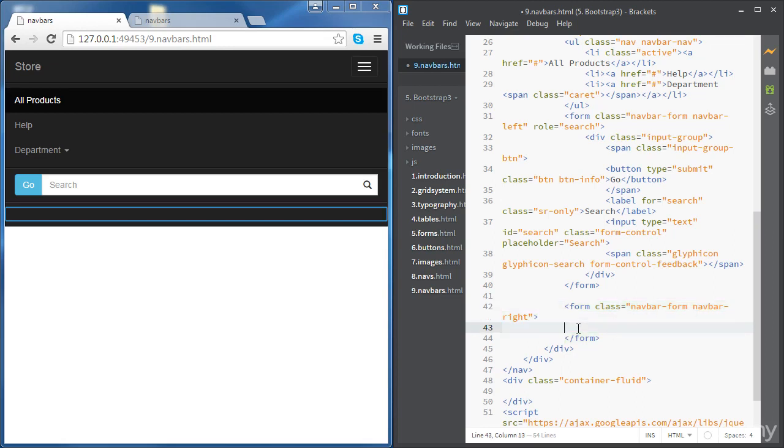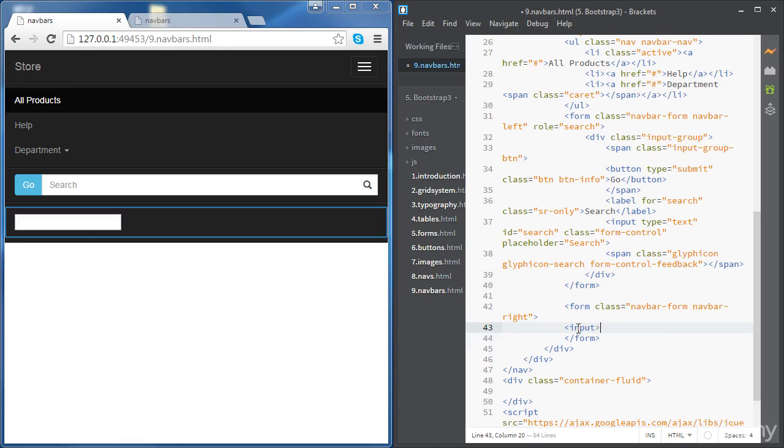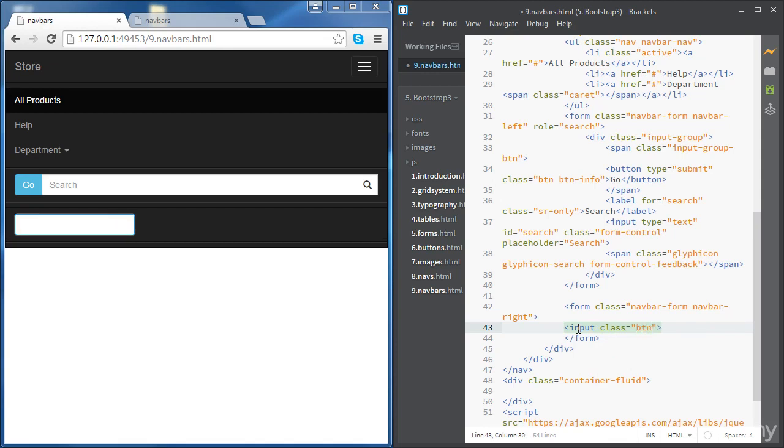And let's create our input. We're not going to use a button, we're going to use an input. And we're going to give it a class button, and then button success.